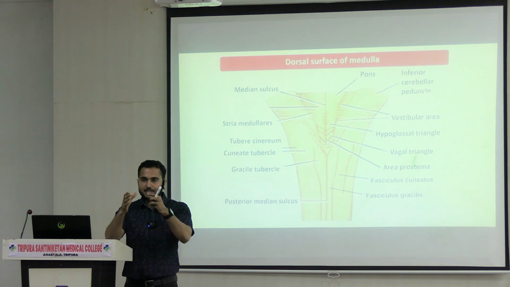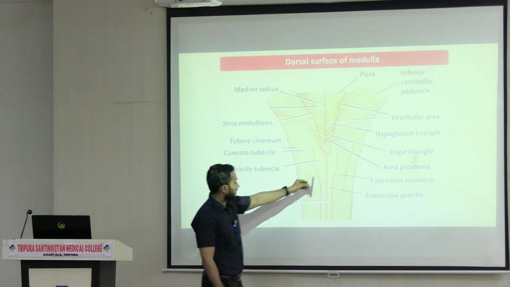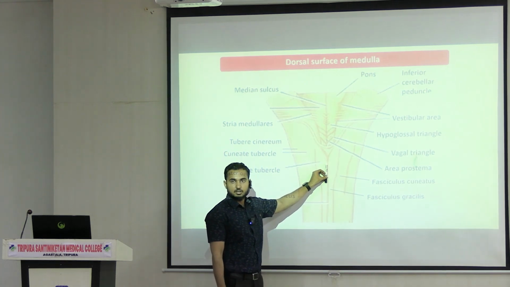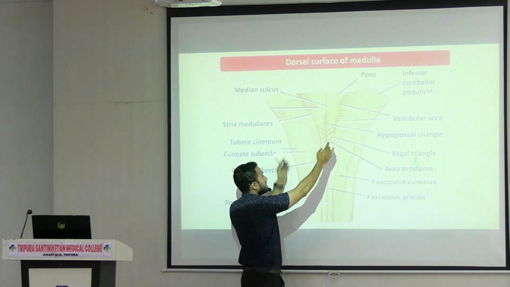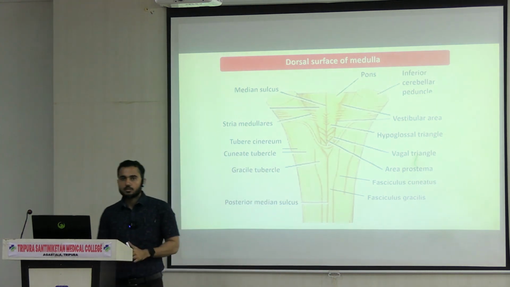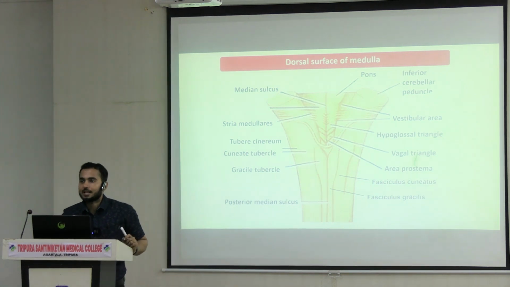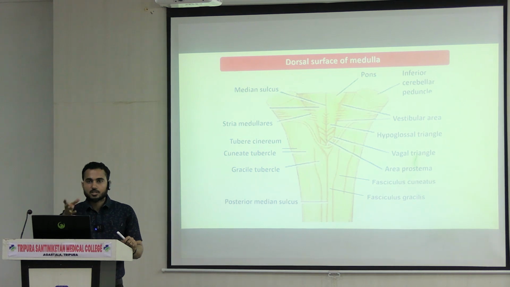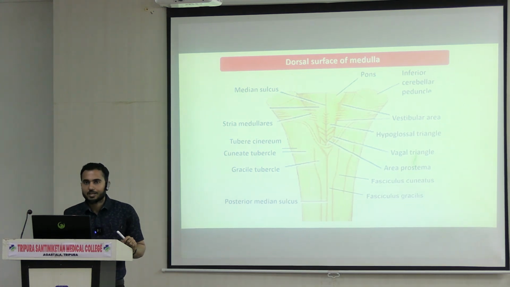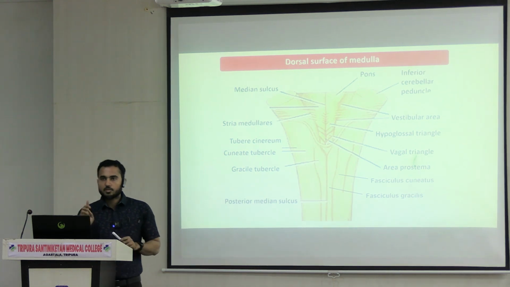So that's why I told you closed part and open part. Closed part means the central canal is inside. Here the central canal is there. And the upper part, why is it open? Because here we are getting the fourth ventricle. Short questions are asked from here: in which part of the brainstem which cavity is present, and the cavity is nothing but filled with CSF. So you have to follow that.